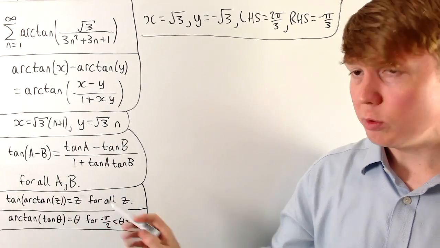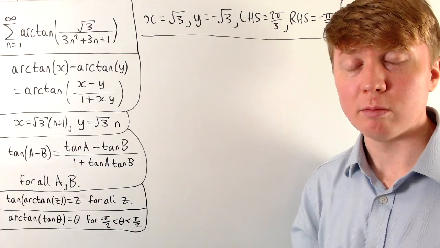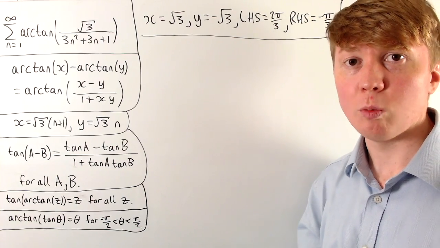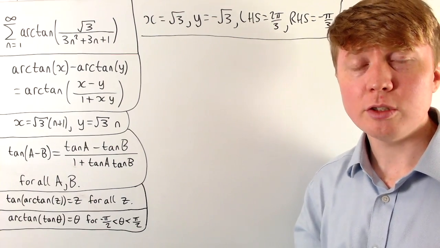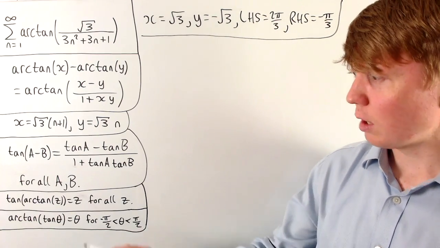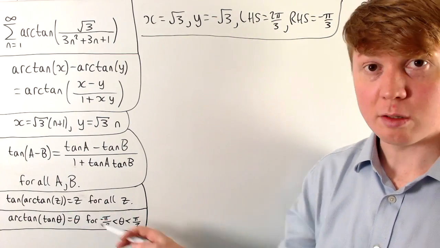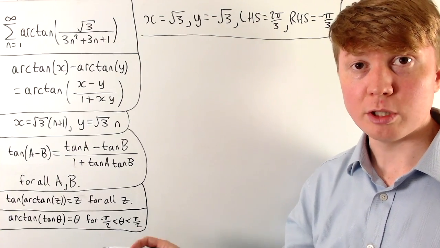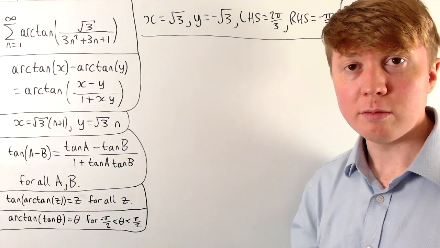However, the one where we need to be really careful is doing this the other way round, because the tan function, if you have y equals tan theta, isn't invertible. You could have tan of theta, or tan of theta plus pi, or tan of theta plus 2 pi, and any of these would give you the same output.